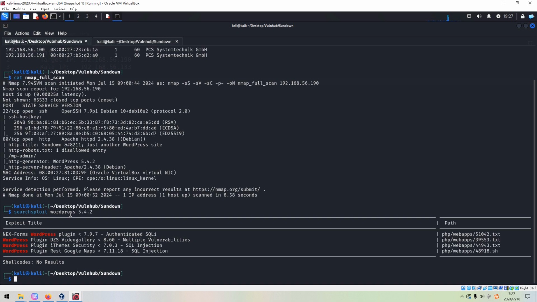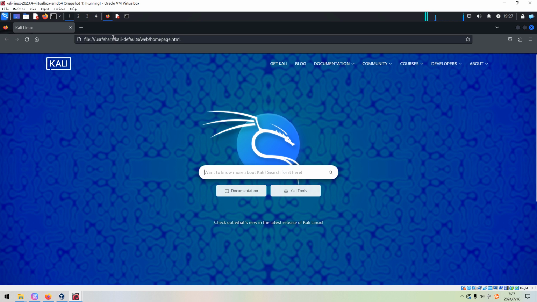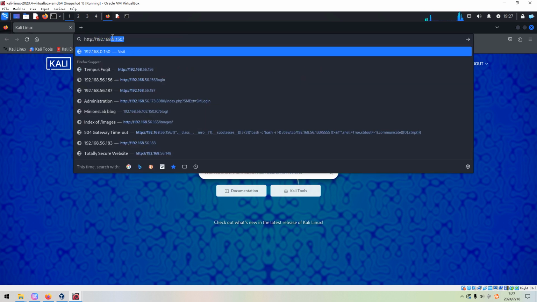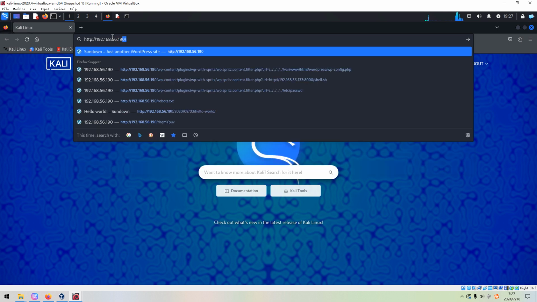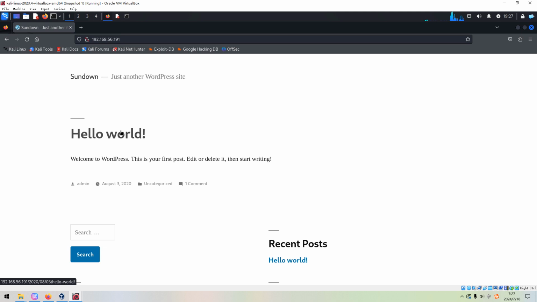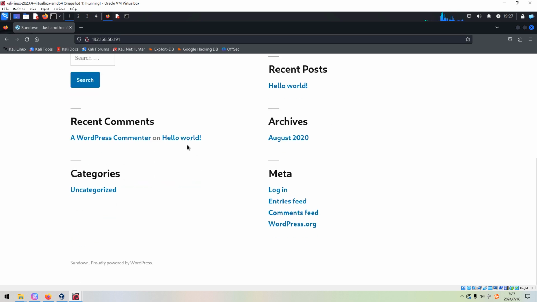So now we need to continue our enumeration with HTTP service, both manually and automatically. Let's fire up our browser of Firefox to do the manual enumeration first. Press enter. We got this page back. Yeah, it's so obvious that this is another WordPress site. And we can scroll down.